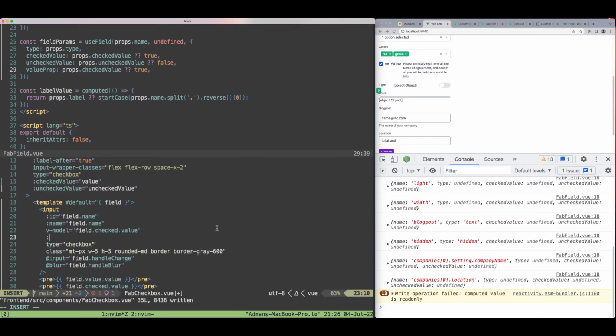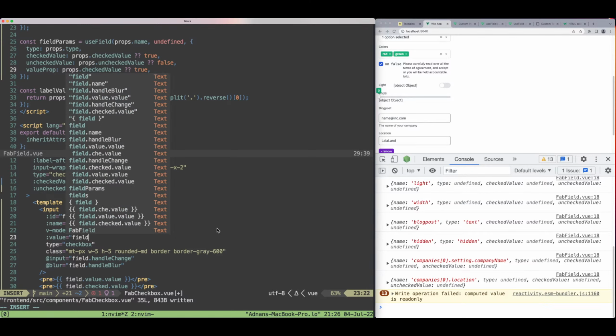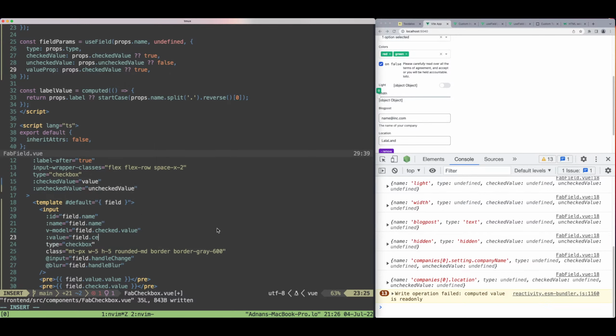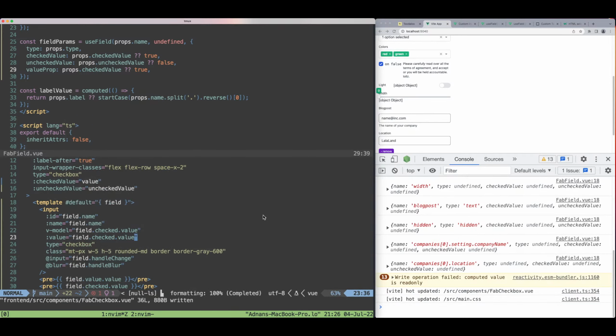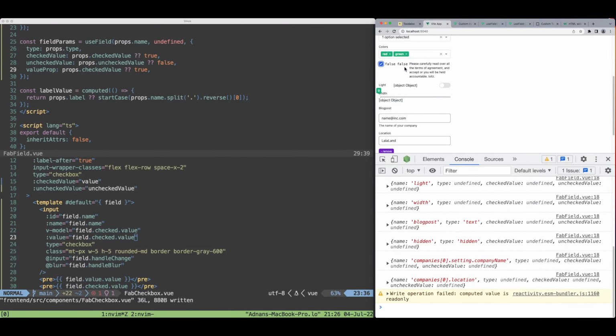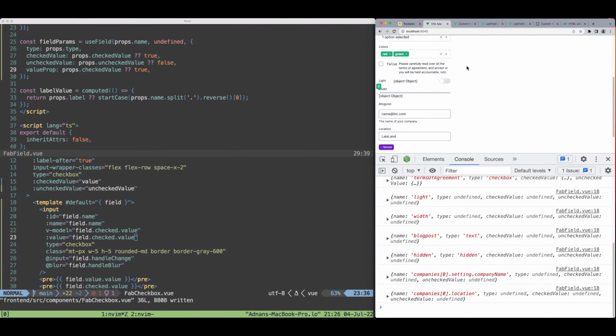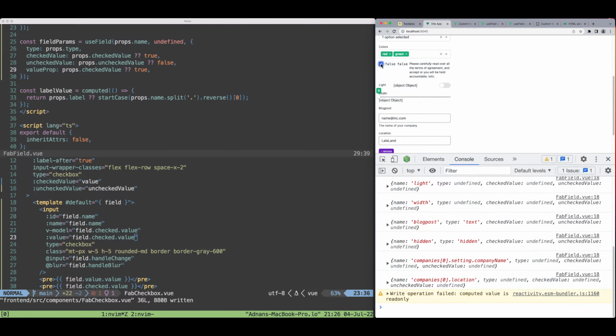Okay, and let's get value equals field.checked.value maybe. I'm just grasping at straws here now, so don't mind me. So now when it's undefined, now it is checked, and now it is unchecked.